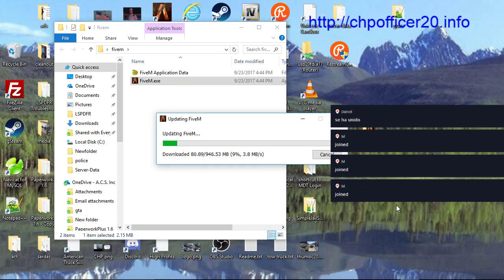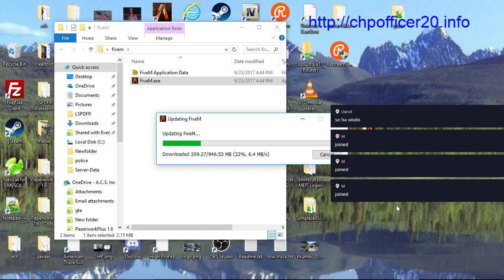Okay, we're going to go ahead and download. All this 1 gigabyte of stuff is going to download into this fivem's folder. So this is why you wouldn't want it to be in a folder that has other stuff in it.